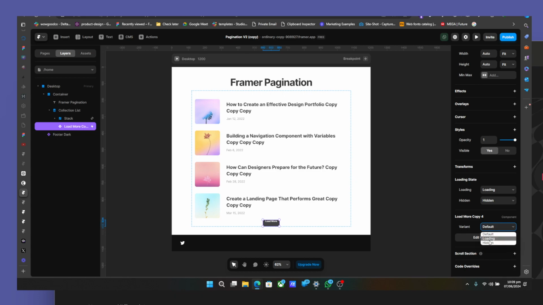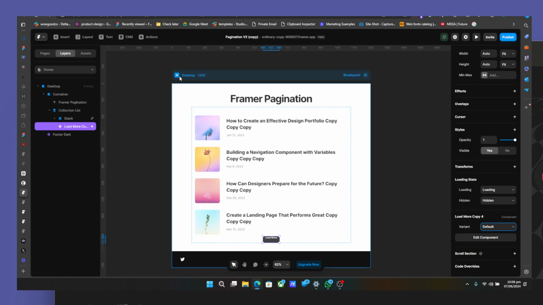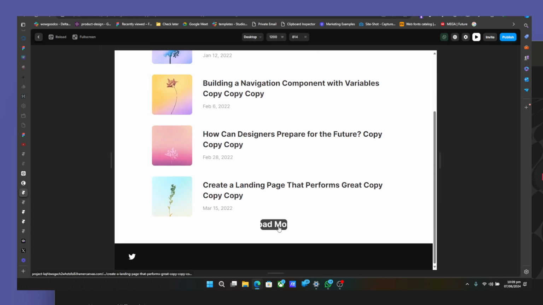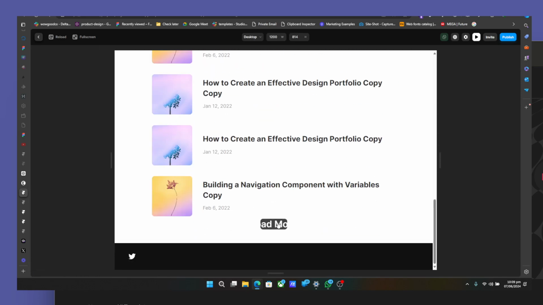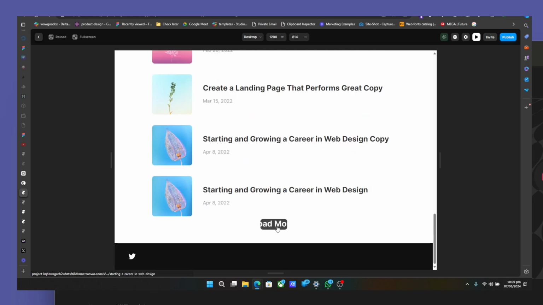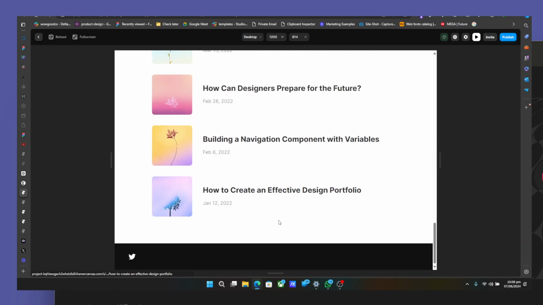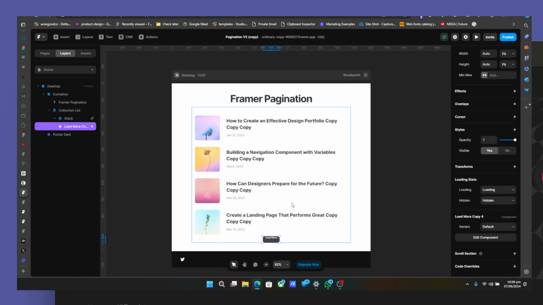Like you need to add those three states: this is when it is default, this is when it is loading, and this is when it is hidden. The reason for that is you might be at the last part. So for example, something like this, right? So you can see the moment there's no longer any item, it just hides automatically. And yeah, that's it.